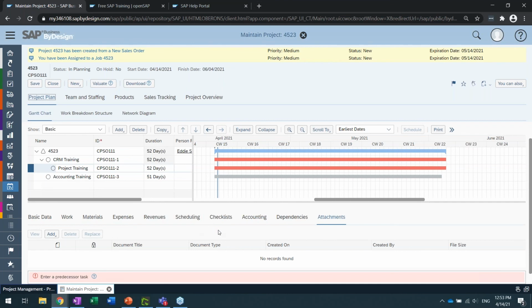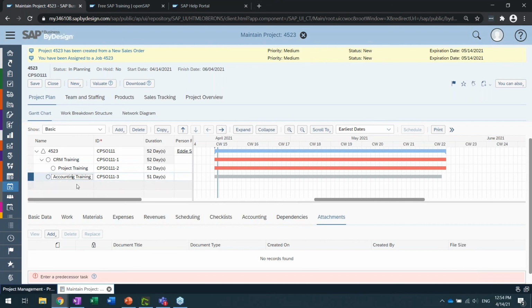In terms of what's behind these tasks, for example accounting training, there might be 10 things that need to be done as part of accounting training. So where would you break down that additional detail, those other requirements? Well, it really depends on how much control you need and how much detail you need to capture. If you needed to capture hours individually against each of those components, then you should be breaking those down into tasks.